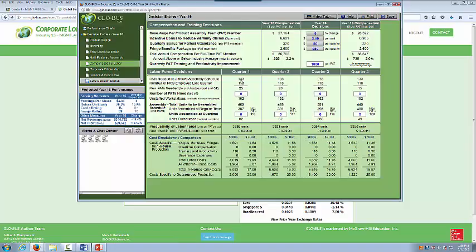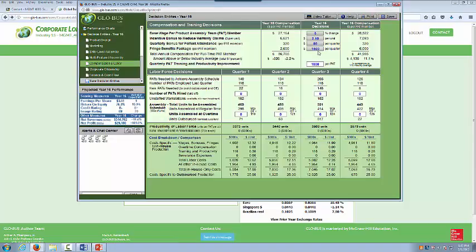right now with $650, I need 143 employees in quarter one. If I move this up to $1,500, I only need 140, because the more I pay my workers, the more productive each one is and the less workers I need. Okay? But if you pay them too much, it's a curve that kind of goes like this. You get past a certain point and you're not really improving any by paying them more.